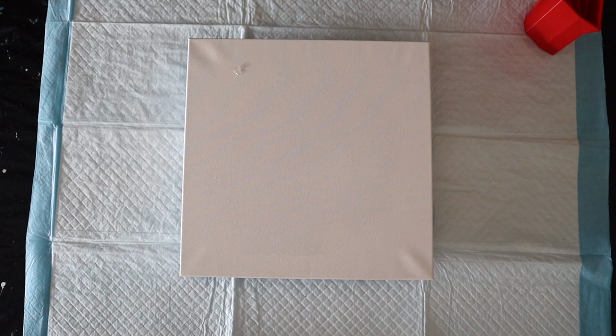I just noticed something on the canvas, Sherpony. What is that? Is it plastic? It's plastic. Yeah, it's off the wall, so.